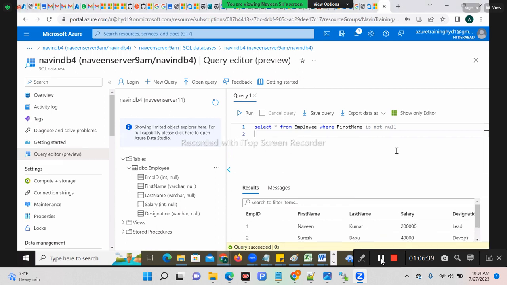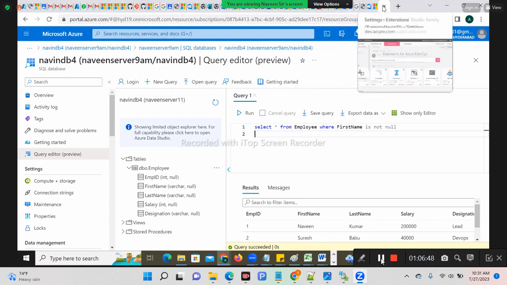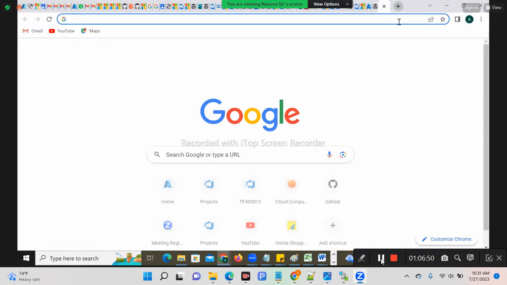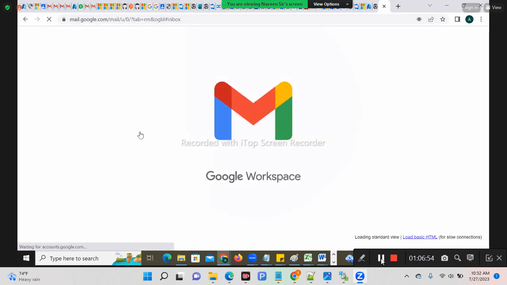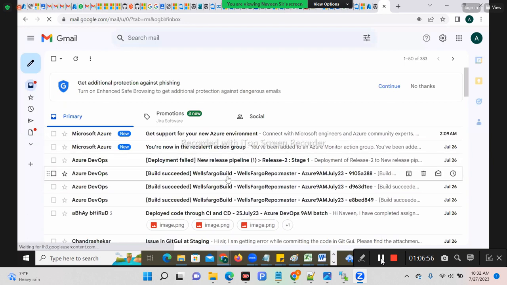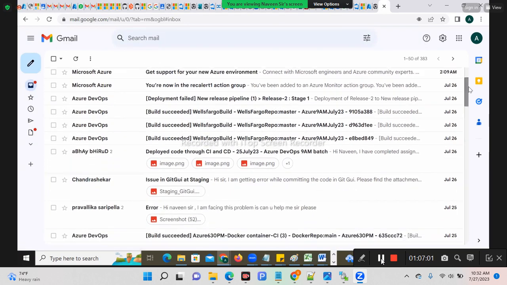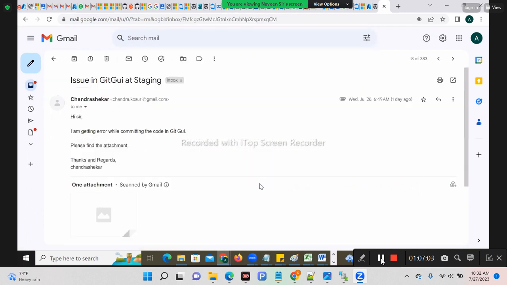Yeah, at the time of staging, when I click on commit, I'm getting an issue. I sent a mail to you, the attachment. You look into that. Yeah, okay, let me go to that. Okay, hold on. Yeah, I see that.